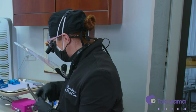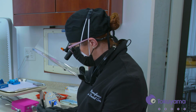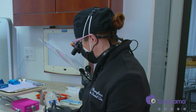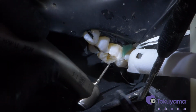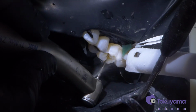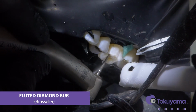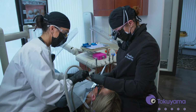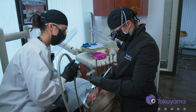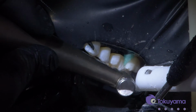To bevel, I like to use a nice fluted diamond burr. And again, I have a few different shapes and I just use what adapts best to the tooth. You okay, Sarah? Mm-hmm. Okay. And we're ready to restore.